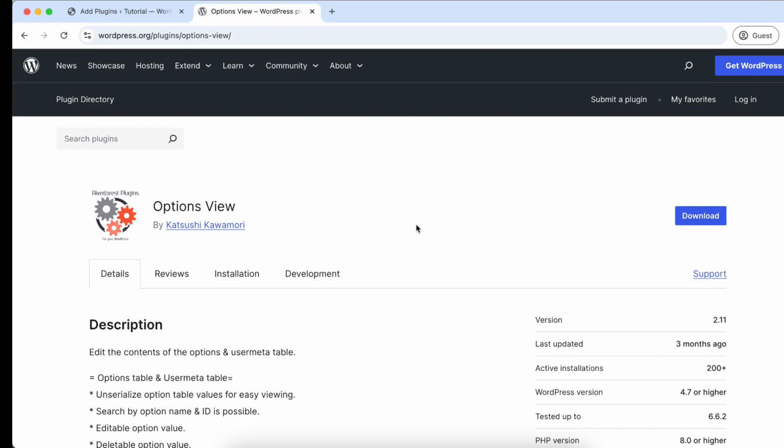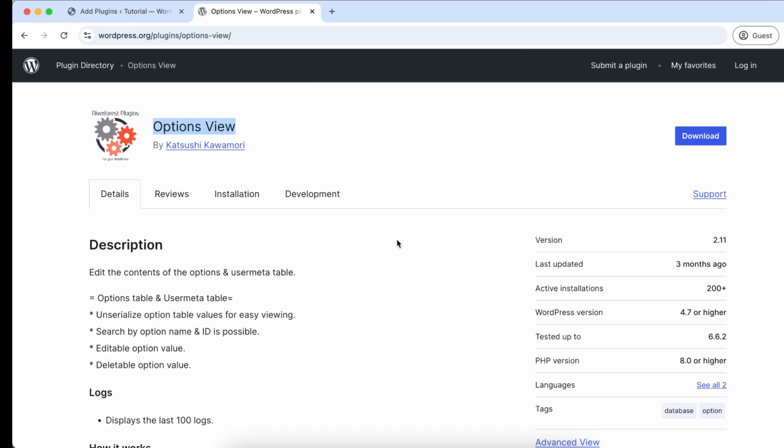Okay, this is the plugin. I'm going to explain how it is useful for developers.